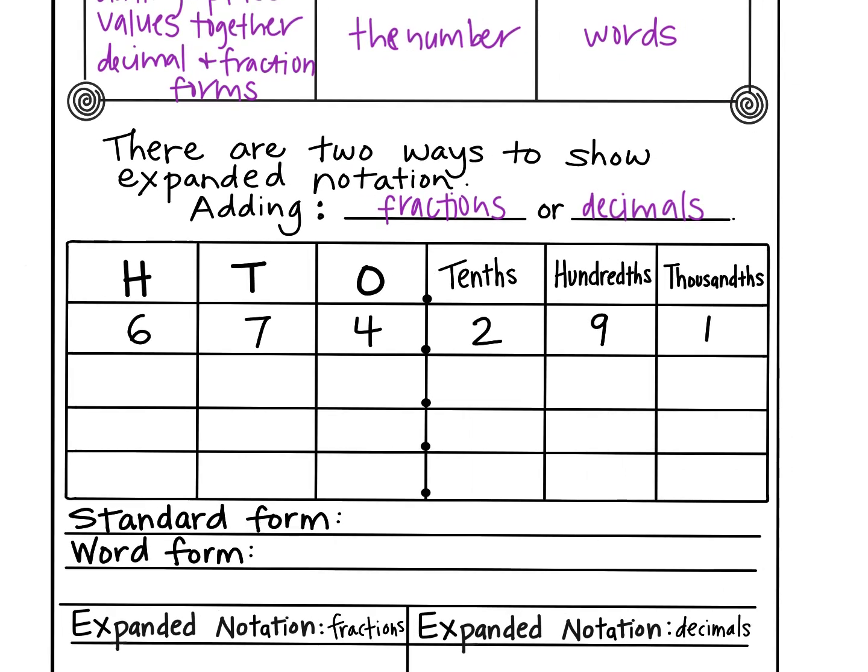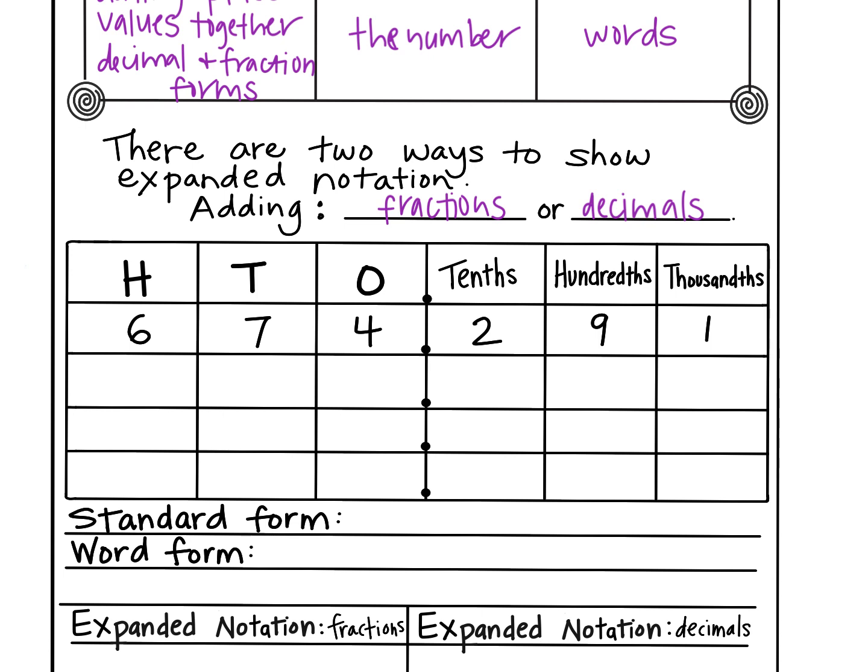Okay, the chart that I have here gives me a number. It tells me the value of each digit in each of my places. So what I'm going to do is I'm going to expand it out using expanded notation form first using fractions. The only time it's going to affect your number is if it's less than 1, because the fraction part, when we get to the tenths, the hundredths, and the thousandths, that's where the fraction comes in. The whole number side to the left of the decimal, it's going to look just like it normally would when you see it in expanded notation form.